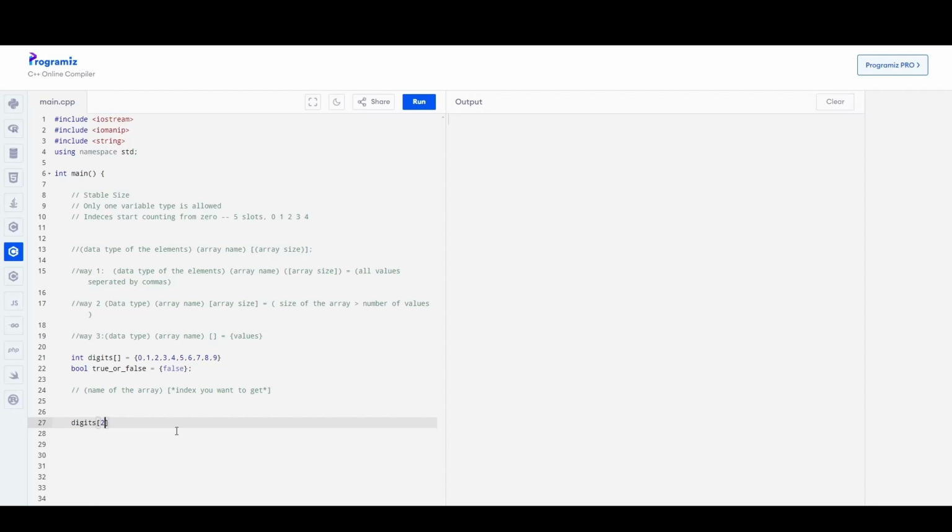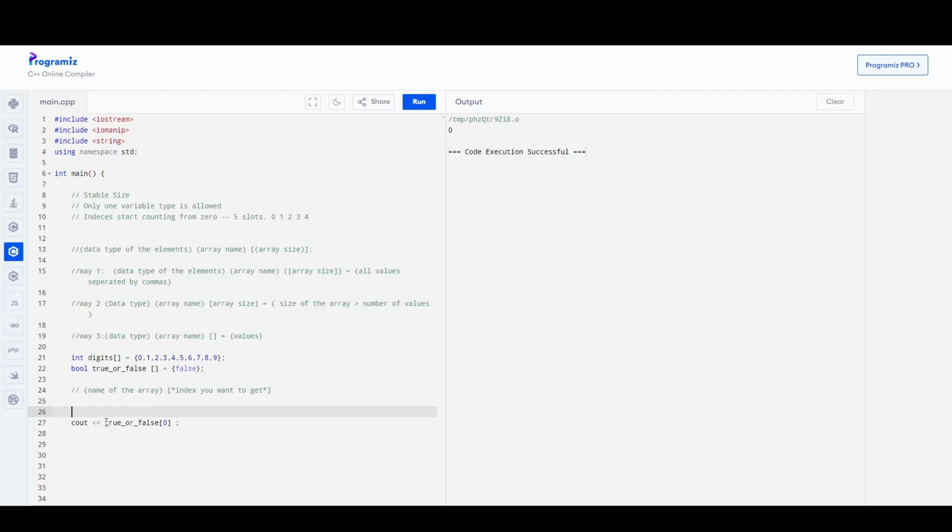And then if we print it out, then we should get 2. Or true or false. And we forgot a semicolon here, so that's why it's an error. But yeah, it gives us 2. So remember that it always starts with 0. So if we try true or false 1, if we started counting from 1, it would give us an error because that does not even exist. But if we tried 0, we would get false. And it's important to realize that 0 is the same thing as false.